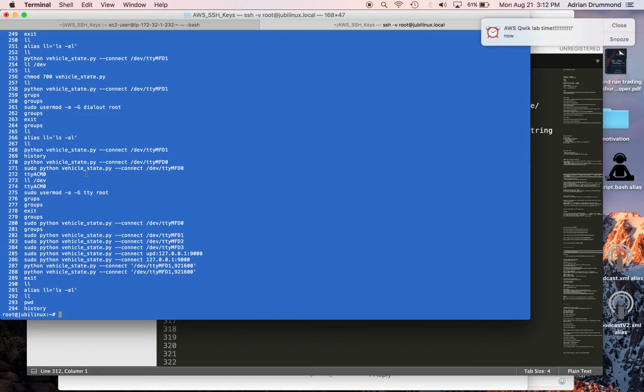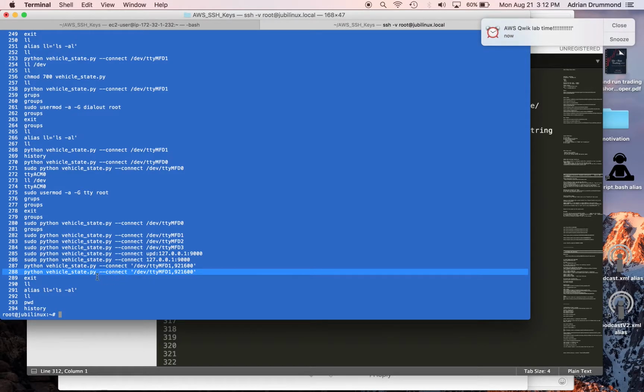So if I look at the history, I tried a lot of things to connect to it. Python vehicle_state.py --connect /dev/ttyMFD0. I tried MFD1. I tried it with sudo, without sudo. I tried changing passwords. A lot of things can get in the way of connecting to the device. But what ultimately did work for me was something I just saw on the forum, which was this in single quotes: '/dev/ttyMFD1,921600', which is likely the baud rate. So I was leaving out the baud rate before, and I didn't have these single quotes around this string for the connection. So this connect string should work for MAVProxy when I use it later.